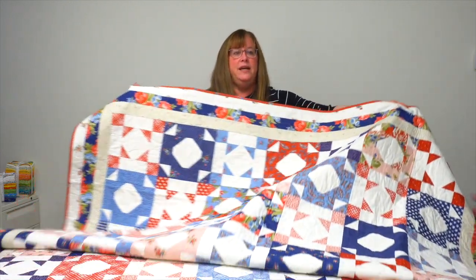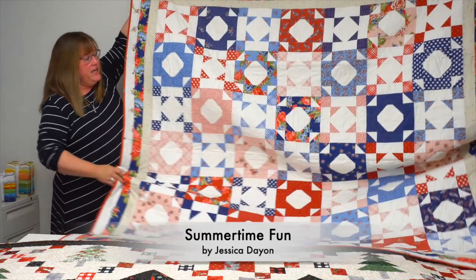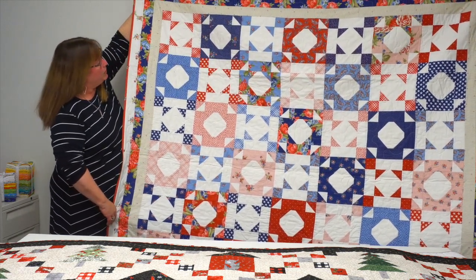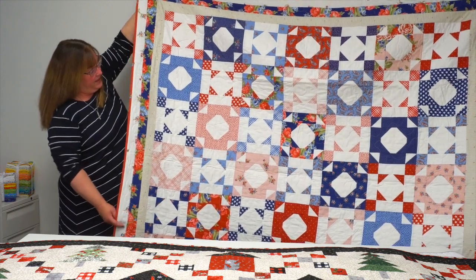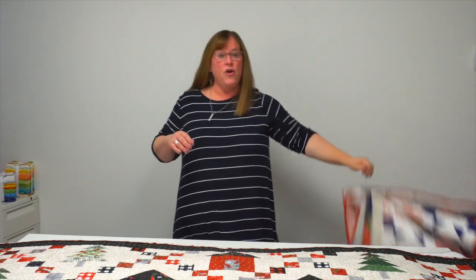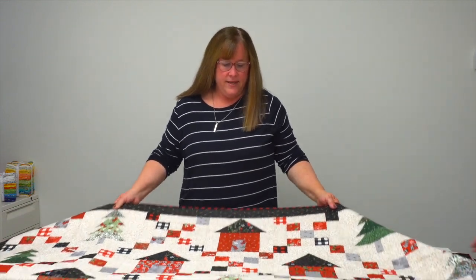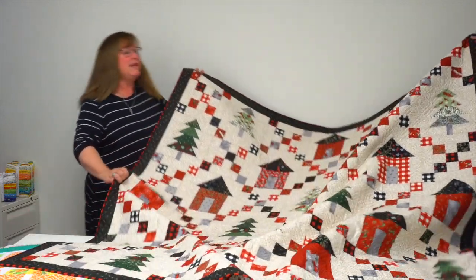Jessica Dayon is another of the Bake Shop bakers, and her quilt is called Summertime Fun. It uses one jelly roll and some background fabric to make this super cute picnic throw. Moda Bake Shop calls their designers 'bakers' because they bake up recipes for quilts — it's a variety of designers that contributed to this book, compiled by Lisa Alexander.